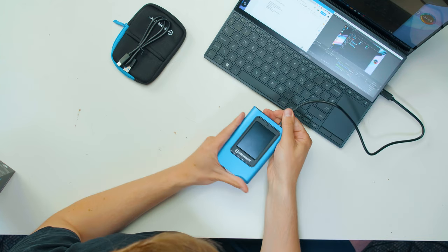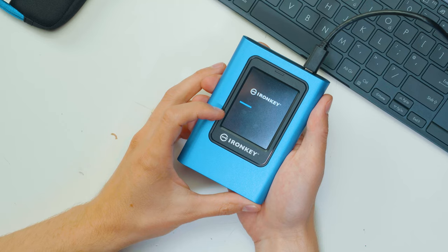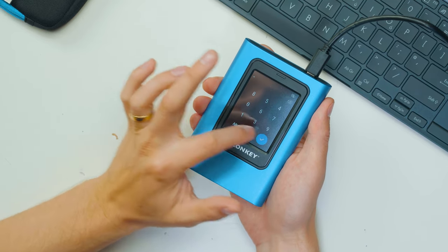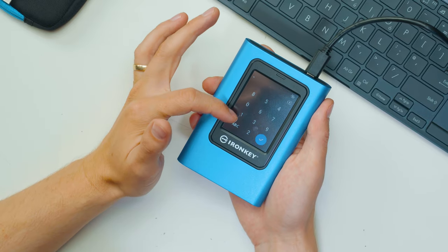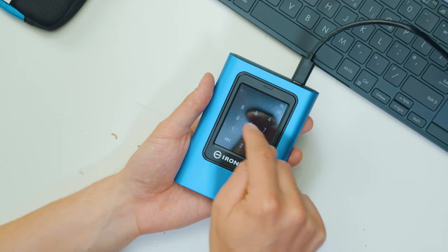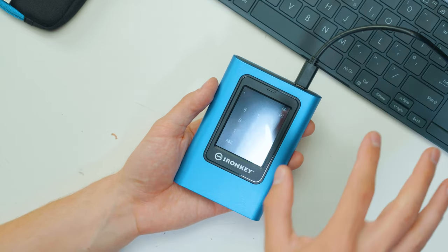I'm going to turn this on like this and plug it in here. As you can see, it's turning on. Then we're going to tap with precision. Now you can see there's a keypad over here, and the numbers are all over the place. They're not 1, 2, 3, 4, 5, 6, 7, 8, 9, like you usually see on a numpad.